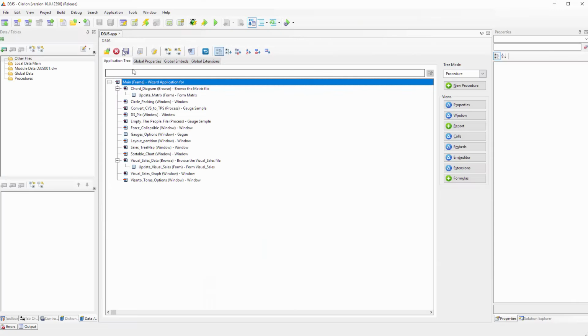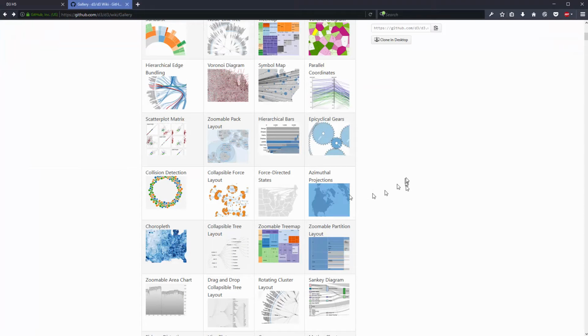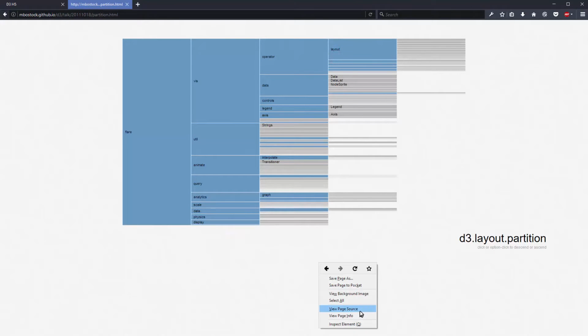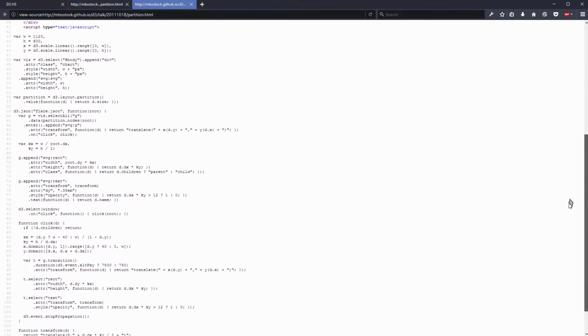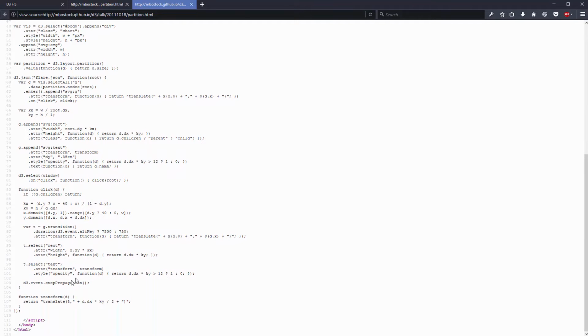Let's see how we can integrate this in H5. If we see the source, you will see that we have a few styles and a simple script. Of course, we have to load the scripts, a couple of scripts only, before the head is closed. And we are using D3, and the data is being loaded from a JSON file.